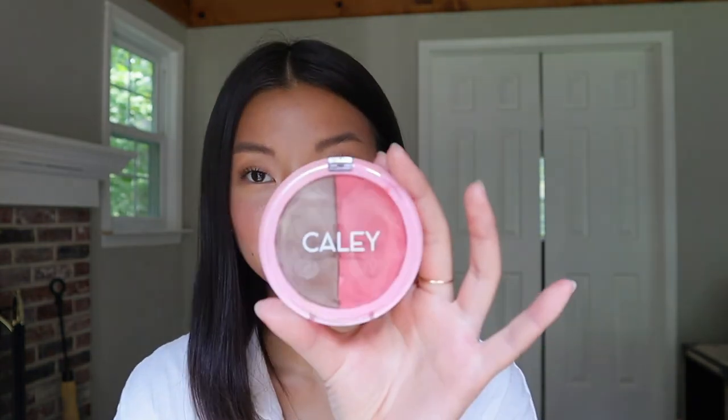All right guys, so that is the finished look. It's a very simple makeup look. It does not require many products. I am so obsessed with this blush and bronzing duo. I think it does wonders for my skin, and also love how it's multi-purpose. I can use it as an eyeshadow as well, so I highly recommend this. This is just amazing. I think they're an awesome brand. I love the beachy atmosphere the brand has. I'm all for that, so I really love this brand. I think the packaging is very cute and beachy as well.